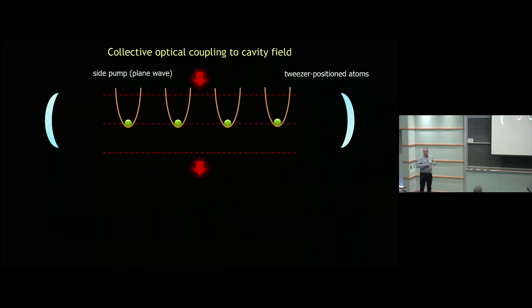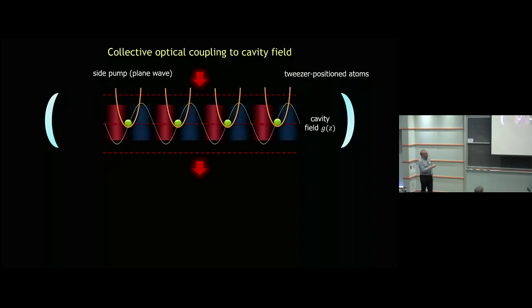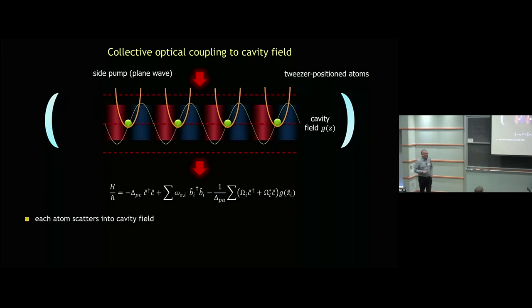Now these atoms might scatter light into the cavity. The light is somewhat near detuned to an atomic transition, so the atoms can scatter light into the cavity. We should think about how strongly they're coupled to this cavity into which they might scatter light. So the cavity field, remember, it's a Fabry-Perot cavity, so that's a standing wave mode of light. Here's the electric field of that mode. It has nodes where the field goes to zero, and it has antinodes where the field can either be positive or negative. So I'm just kind of shading them with different colors.